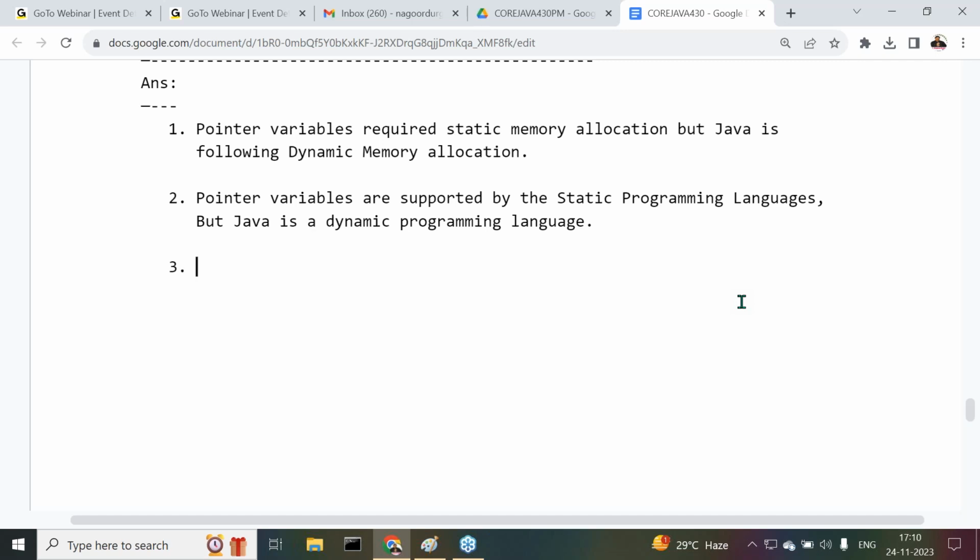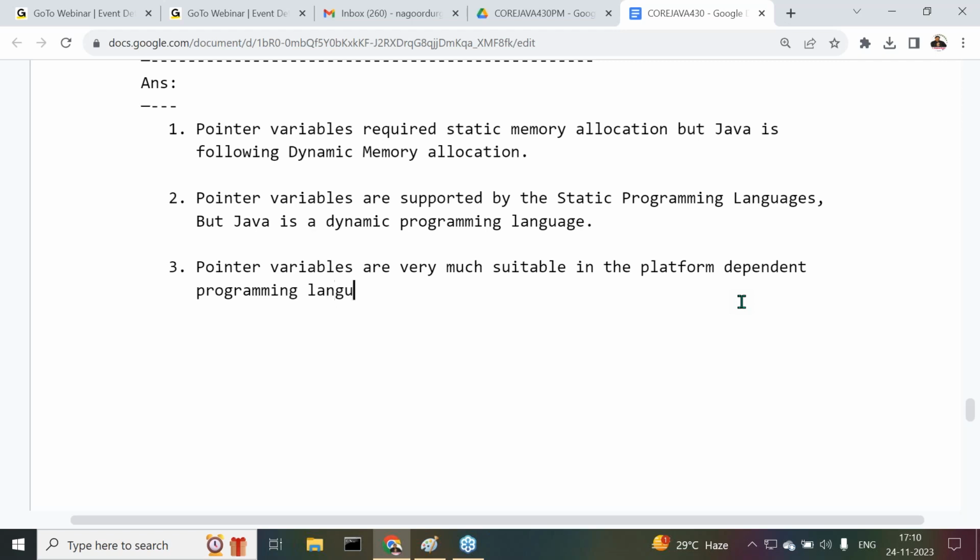The next one is what there? Pointer variables are very much suitable in the platform dependent programming languages. Am I right or not?